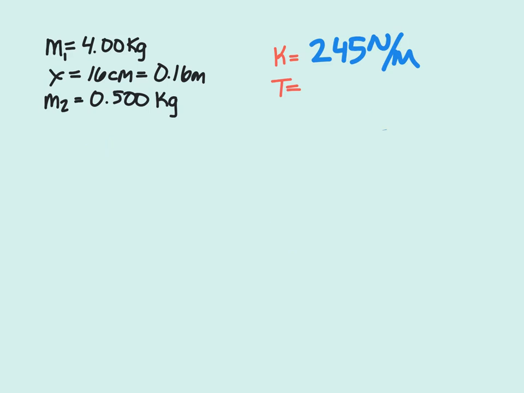Now that we have the spring constant, we can find the period when we swap out the original block for a new object. We're going to use the equation T equals 2π times the square root of mass divided by spring constant.